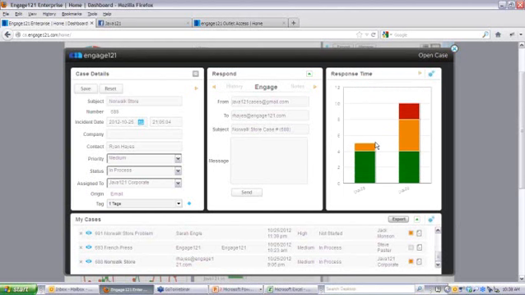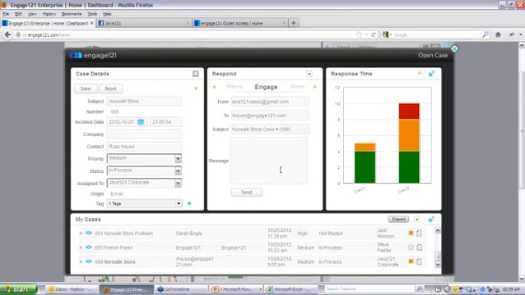Response time is the time that has elapsed from the point that the post was created on social media to the time that the case was created. So in this case, our average time for case creation on October 25th was 5 hours. On October 26th, the average response time was 10 hours.